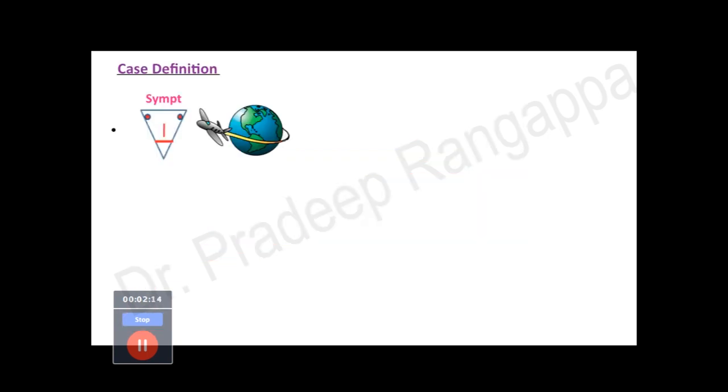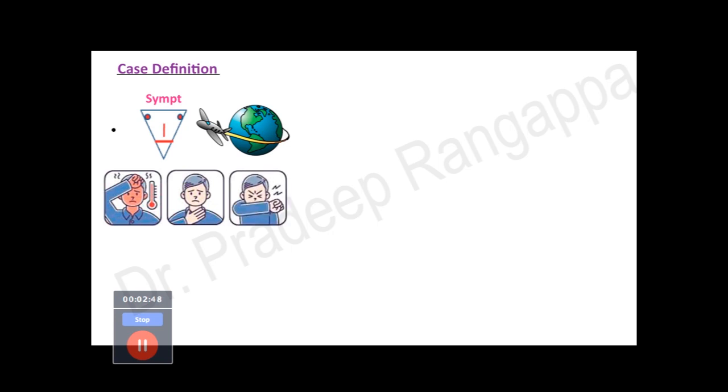So I think the first aspect of COVID which we need to know is the case definition. When do we say that a patient is a possible COVID case, and when do we start testing them? Any symptomatic patient who has had travel overseas qualifies to get the COVID testing done. If a person who has returned from overseas manifests with any of these features, such as temperature, sore throat, shortness of breath or cough, any of these symptoms in an individual who has come back from overseas qualifies for the COVID test, as the suspicion of COVID-19 would be there.